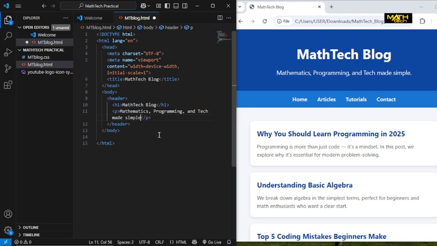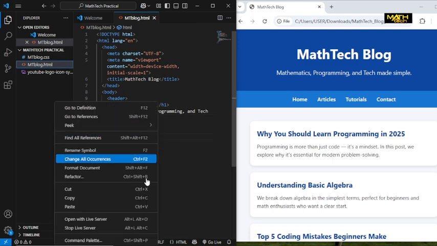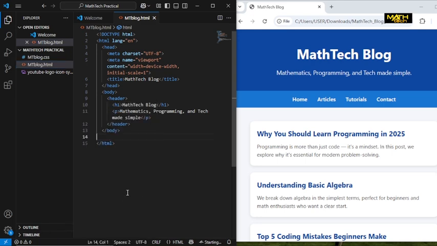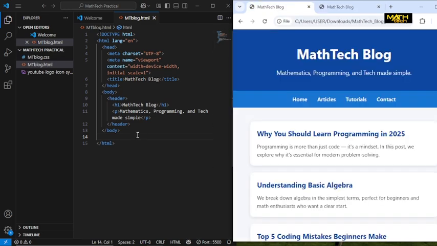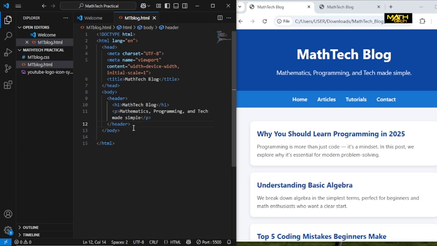So we can save this and open it in our live server, which we can also do with the shortcut Alt L, Alt O. We've saved and it's opening. Okay, this is it in our live server. So we've seen this is our header. So let's go back and continue our work, staying under the body, which is what the website contains. We can see that here we are having navigators. We have the home, the articles, the tutorials, and the contacts.